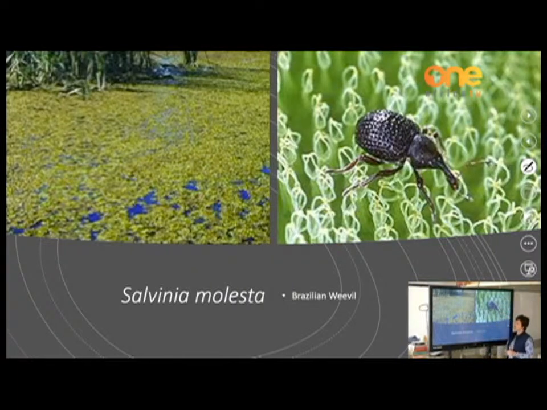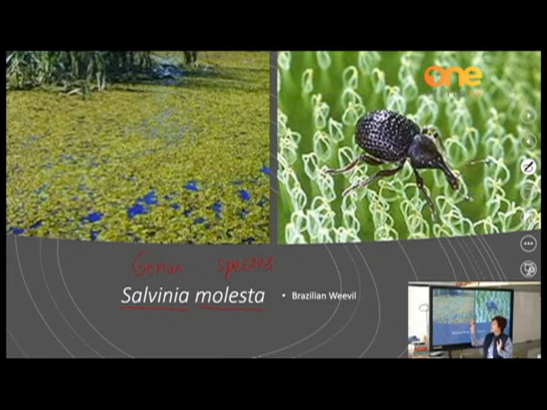Then a very interesting problem is Salvinia molesta. And you can see, we can underline it or it's written in italic. So this is the genus name and this is the species of water salad. What this Salvinia molesta will do is it will take over a whole water body. Problem. Yes, no penetration of light. So the water becomes very cold and not enough energy for the organisms living there. Also, the sun cannot penetrate for the deeper levels to do photosynthesis.